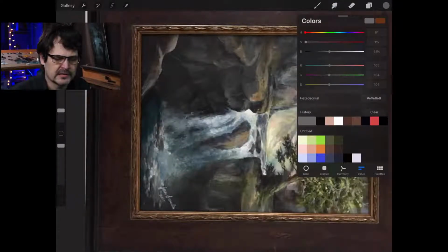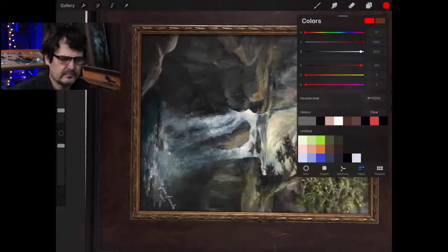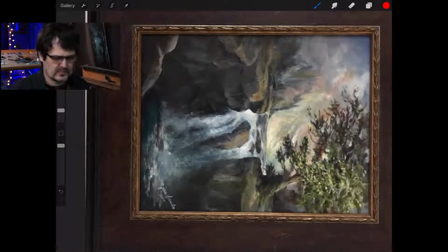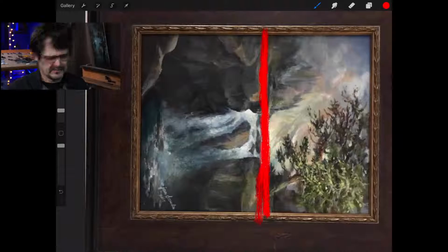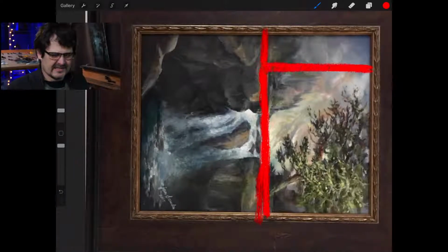So let's call our attention to a couple of things. It seems like this is a pretty important spot right there. And although it's not exactly, it's a little close to half.